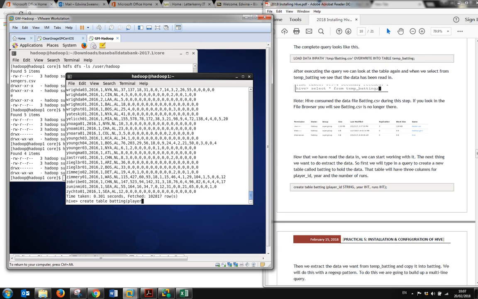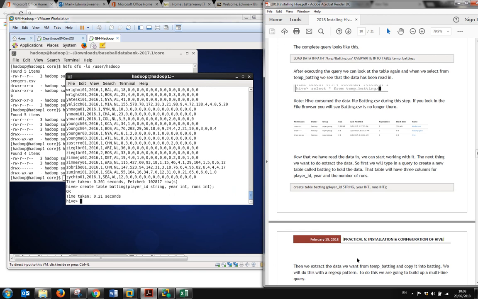We're only interested in player ID, which is of type string, year, which is of type int, and runs, which is of type int.